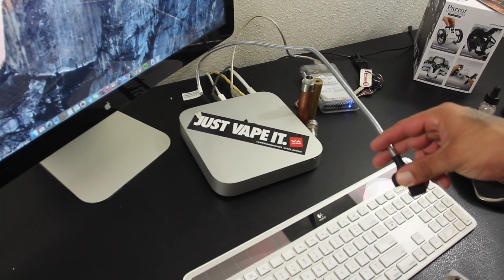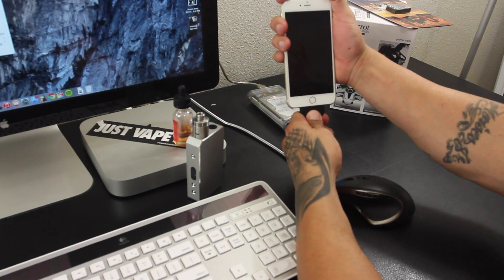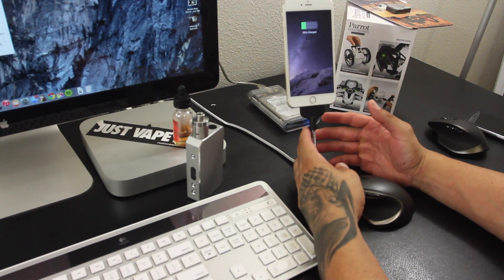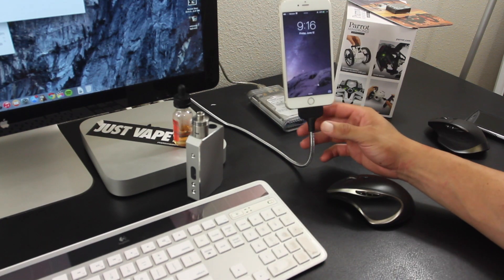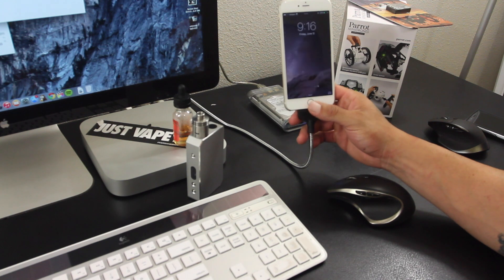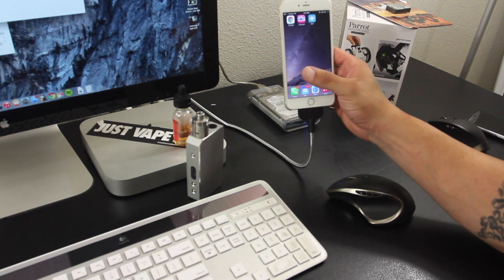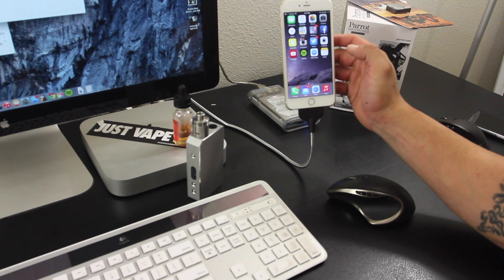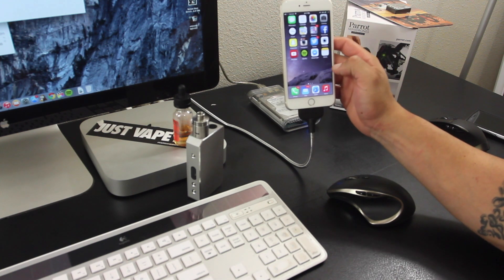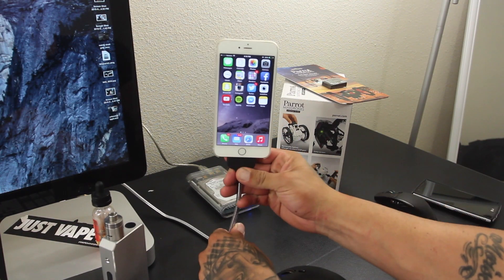In my case it goes to the back of my Mac Mini. The way this dock works is pretty straightforward — it works like any other dock but with a different twist and style to it. You simply grab your phone and dock it in place, and my iPhone is now charging. What I really like about this is that I have it elevated and angled at a position where I can work and still keep track of my messages on my phone.